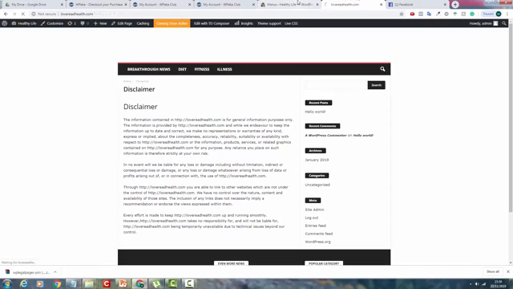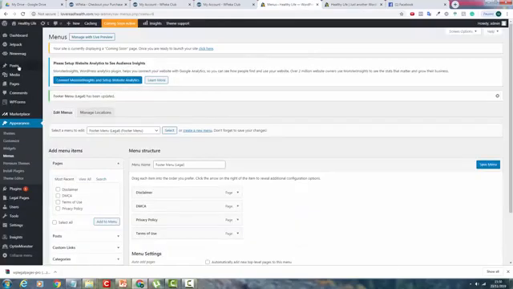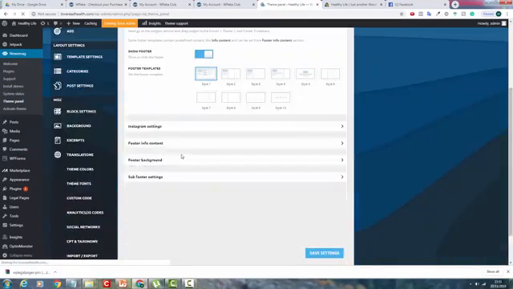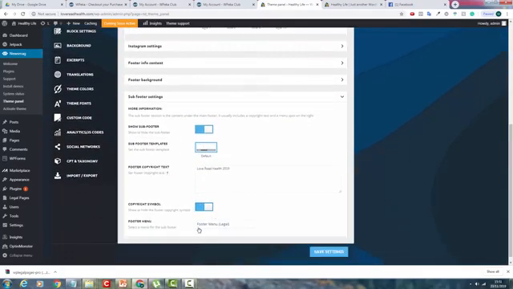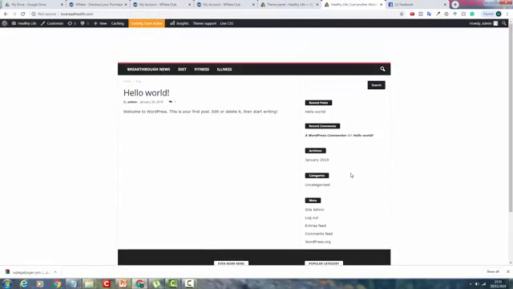Okay, now another thing that we can do, let's say the legal pages don't show up over here. What do we do? Well, we go over to our theme panel. I showed you this setting earlier. Once we reach our theme panel, we're going to go over to the footer. And once we're at the footer, we go to sub footer settings, show sub footer, and right here the footer menu is what we need to select. Boom, we would select that and save settings. Sometimes it's not been selected for you. You come in here, you select it, save settings, and it will then be presented at the bottom of your site just as we wanted.